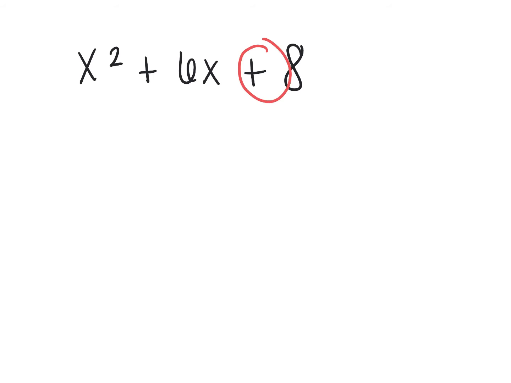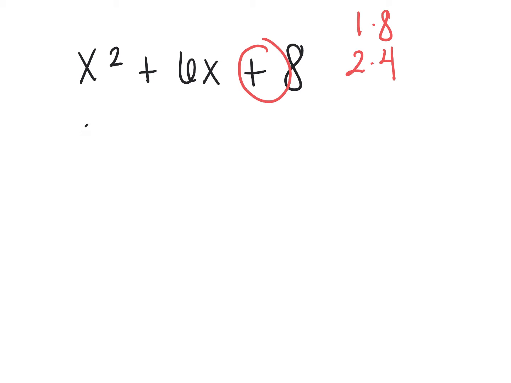So the very first function that I have for you is x squared plus 6x plus 8. Okay, so now we need to solve by factoring. If we remember, we need a pair of numbers that multiplies to get positive 8, but also adds to get positive 6. So let's start thinking about the factors of 8. So 1 times 8, 2 times 4, and then 4 times 2. We're back at the beginning again.